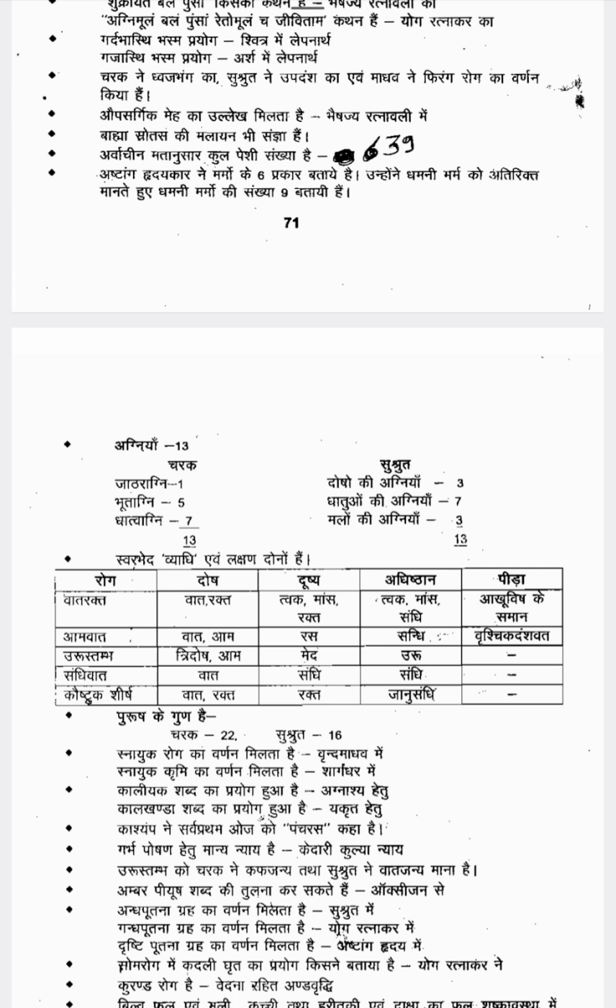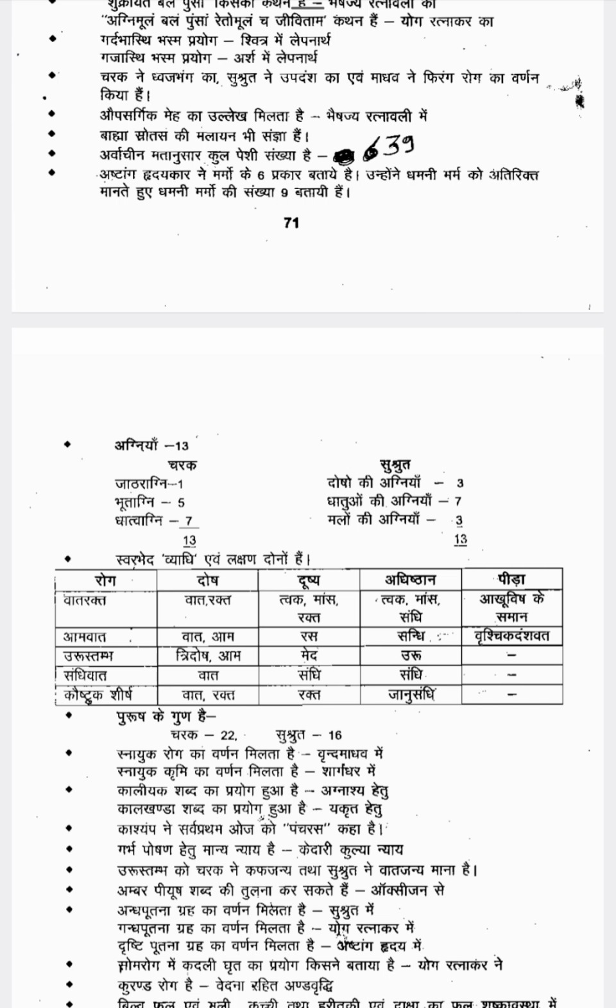Next one is Swara Bheda, which is both a Vyadhi and a Lakshana. Swara Bheda, as a disorder you can get Swara Bheda, and as a Lakshana of a disorder also you can get Swara Bheda. In both the ways you can get Swara Bheda, hoarseness of voice. As a symptom you can get it in Shvasa and Kasa conditions. As a disorder also we can get Swara Bheda. In both the ways you can find Swara Bheda.